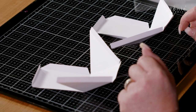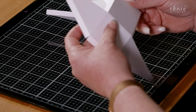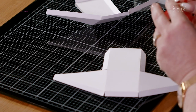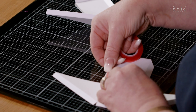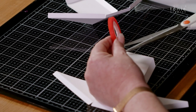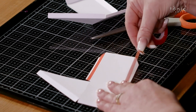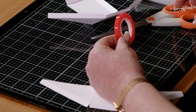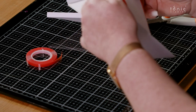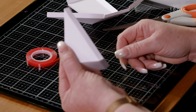So remember, you need two of these, and we literally now are going to go through and stick all these edges together. So I am going to bring my high tack in this time, because you know I'm such an impatient person. Glue is all right, but now give me high tack any day. So let's just place my high tack on here, and this is going to stick together as you would normally expect a box to be, where you bring in the sides over.